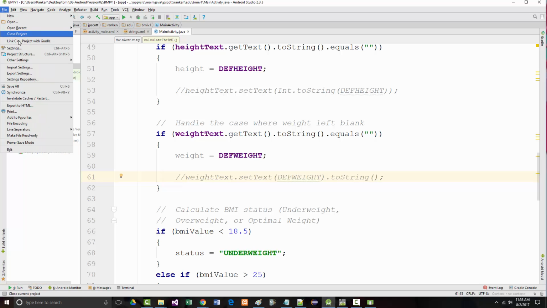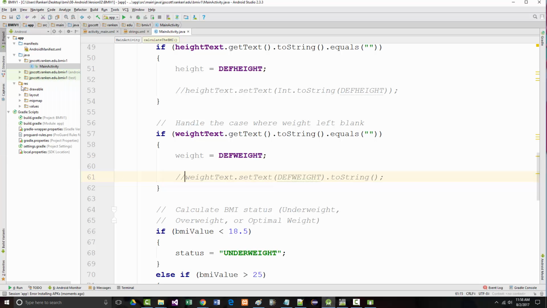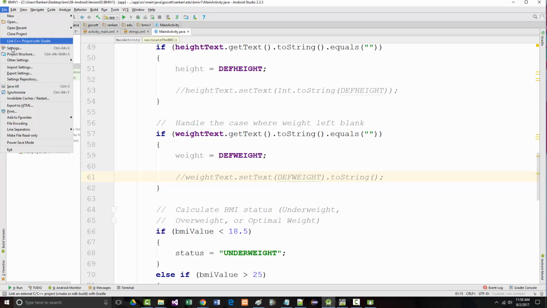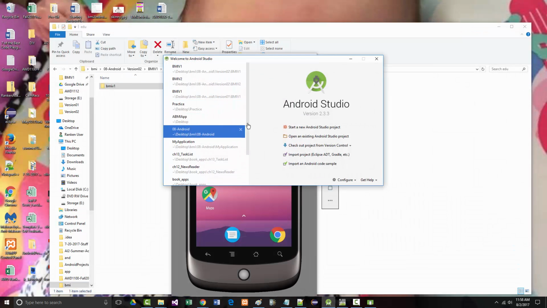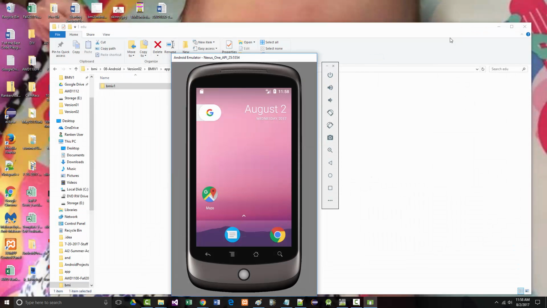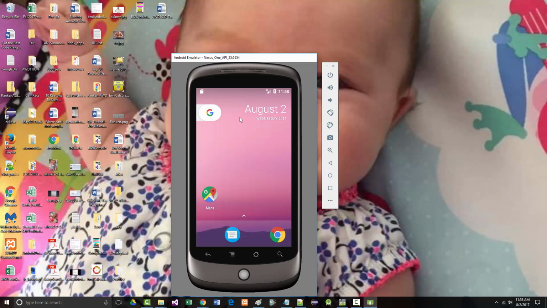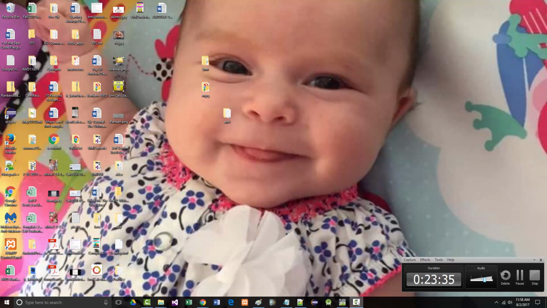So let's go in and do a file, save all, I don't know. File, close project. I'm going to try to reboot the system and see if somehow that fixes things. So I'm done with this particular lecture, and I'll be back to try to fix that up in just a couple minutes.